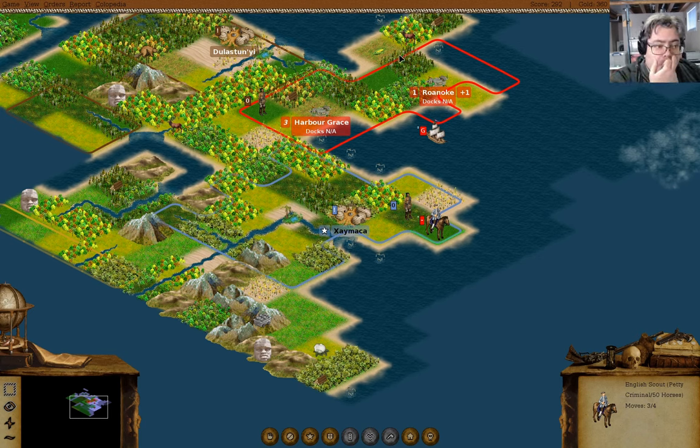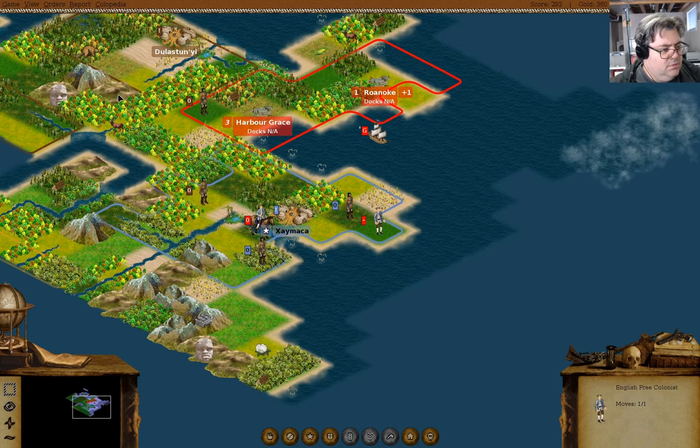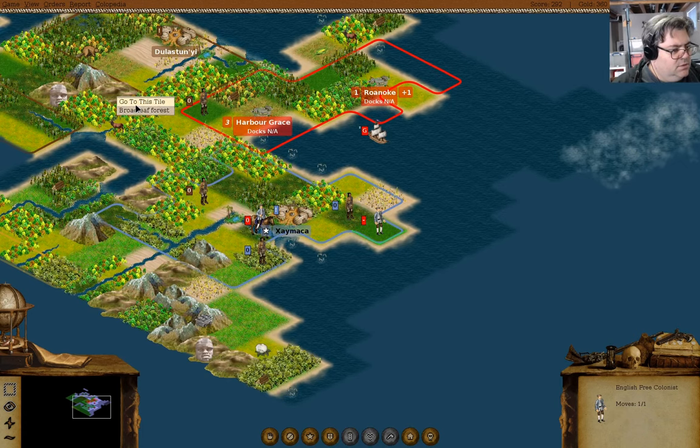Okay. Now, where do I want to go with this one? I could drop the... ooh, I need an ore source. A good ore source. Okay, well, you go here and then here. What have we got up here? Okay, so if I dropped a colony right here. Yeah, that might actually be the place to do it. So we'll send the guy there.